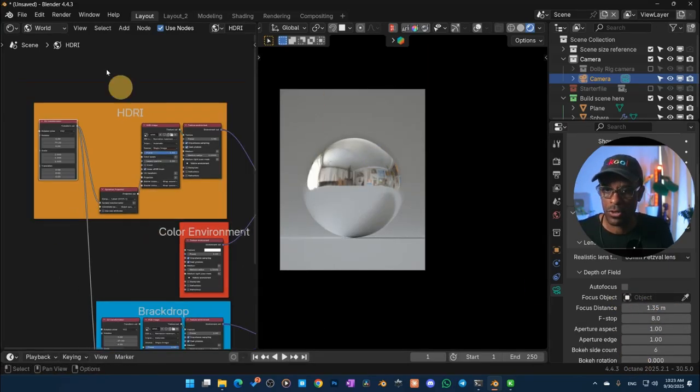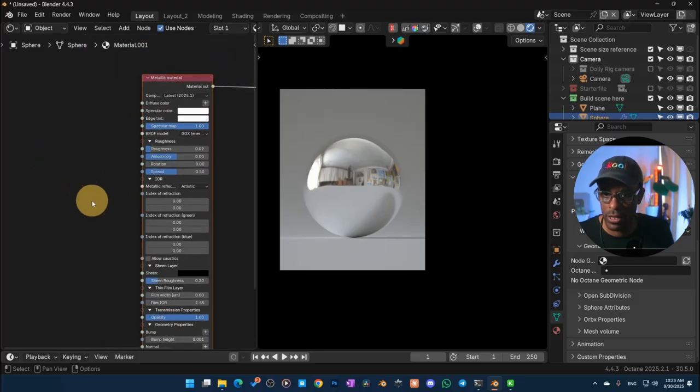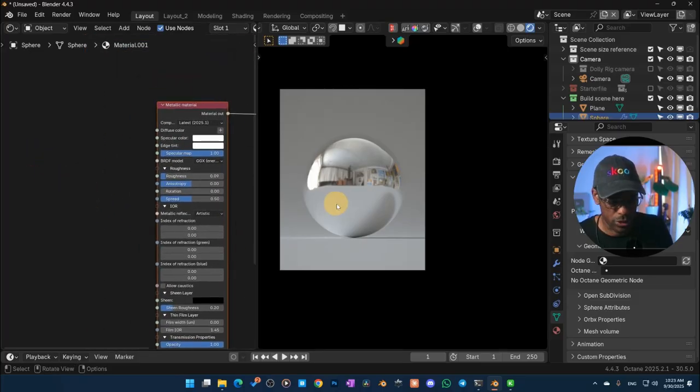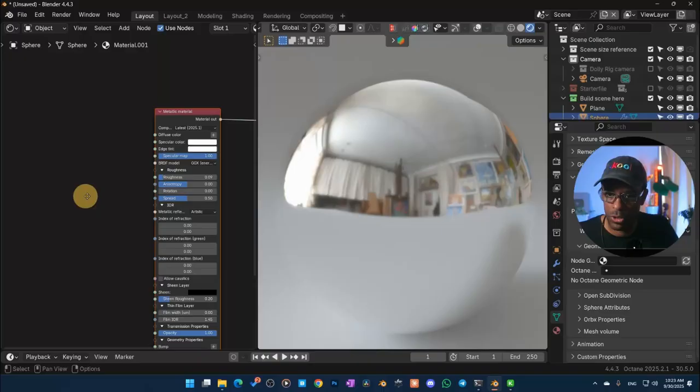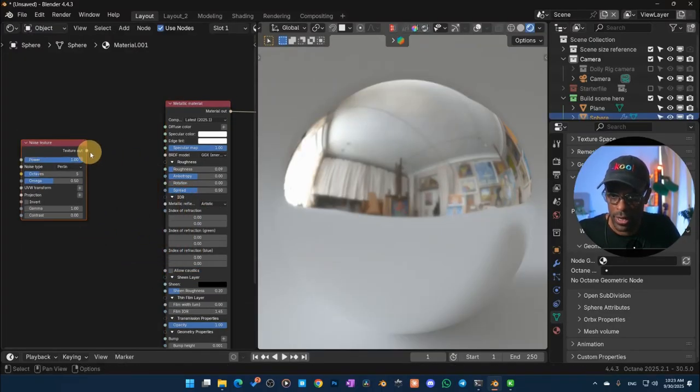So now whenever we move this, we move the backdrop and the light at the same time. See, there's our lighting coming directly behind the camera, straight at it. And now we're moving it to the side there, right? From here, it looks like we've got a lot of depth of field on that camera still. I want this sphere to be almost, I'm gonna take this and double it, times 2, 8. Okay, good. So that was our base. We got our metallic underneath.